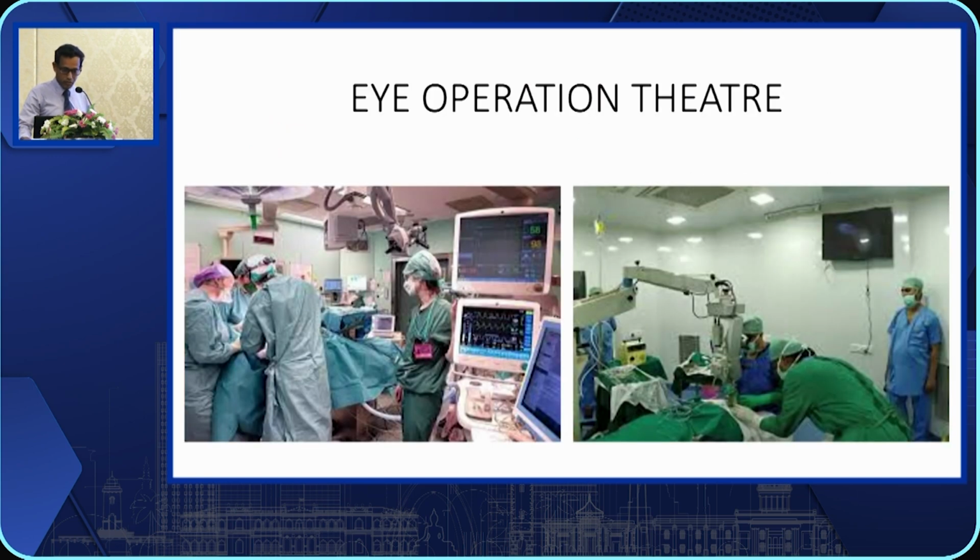If you see this picture, the eye operating theater is a bit different from the normal general theater or neurosurgical theater. Anesthetists are always kept aside, and anesthetic machines are on the side. It's a very busy theater with very high turnover. We are sharing the airway, so we have to be very meticulous in giving anesthesia in the eye theater. Even if surgical complications are minimal, patient complications are maximum, and the environmental complications are even worse. We are anesthetizing two tables with one less staff in eye hospitals, right?